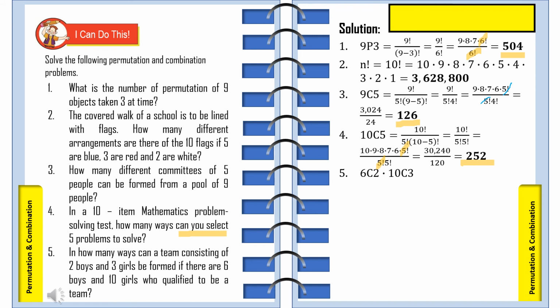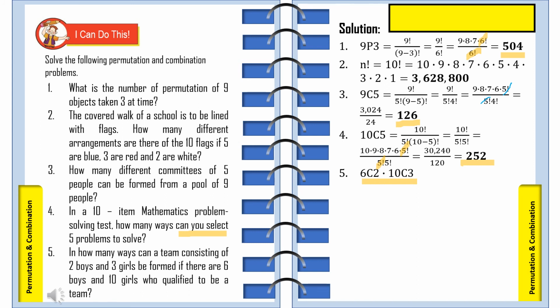Kaya mangyari ganito. Magkakaroon tayo ng 2 solution dyan. So, separate muna natin para mas madali. So, yung una, you have 6 tayo. Kasi boys muna tayo. So, 6 boys, you're going to take only 2. Kasi dapat, ang laman lang nung team ay meron lang siyang dapat na 2 lalaki. Again, yung team consisting of, dapat may 2 lalaki at 3 babae. Kaya yung una natin gagawin ay ito, yung 6C2. So, 6 from 6 boys, you're going to take 2. And then, you're going to multiply it to 10C3.